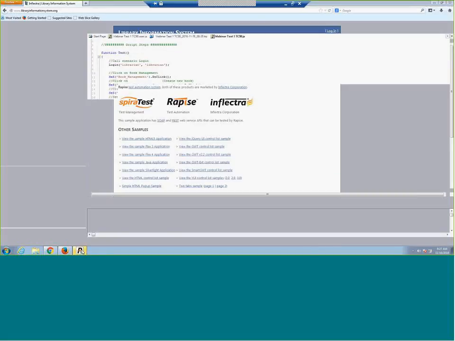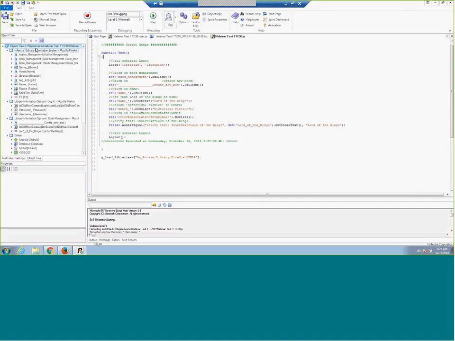So if I go into Rapise, you'll have the book management, Rapise image, the spiral image, then the home page right here. I also sell, but I don't really want that. So once you're doing that it's a lot quicker to do that than to click through the entire application.